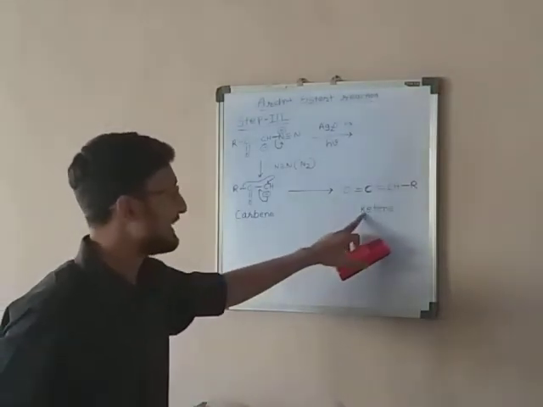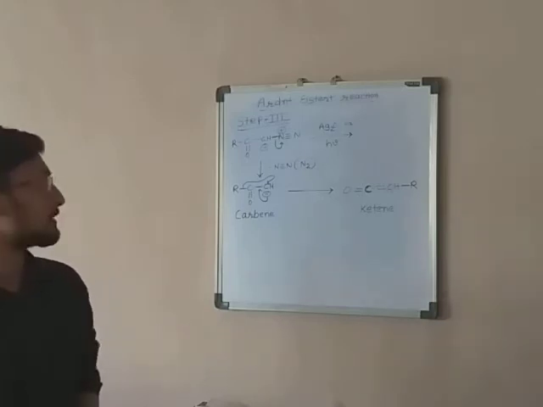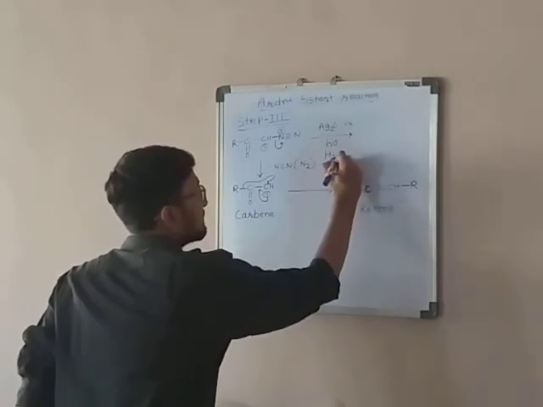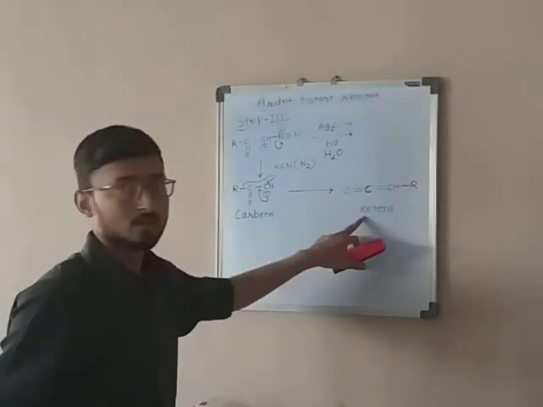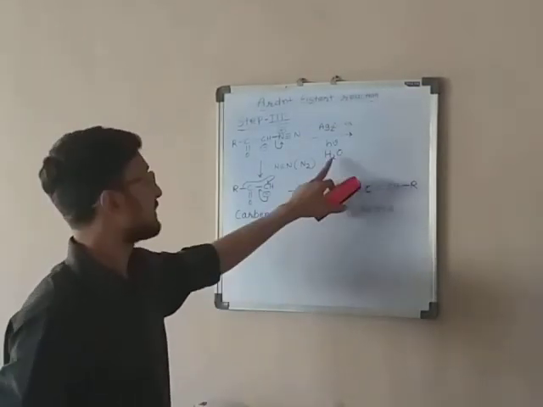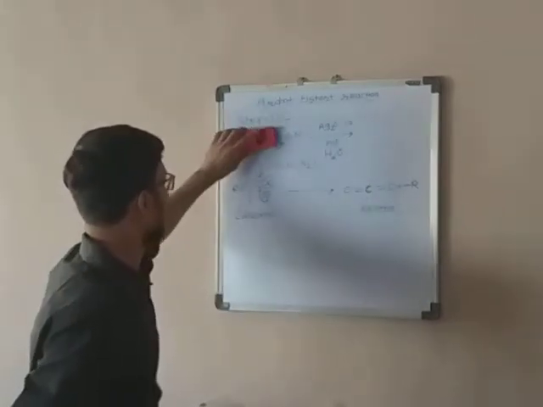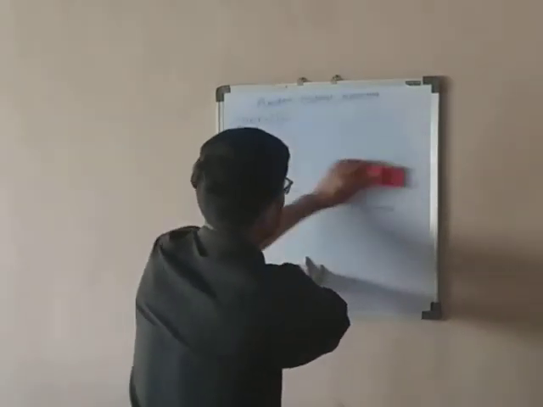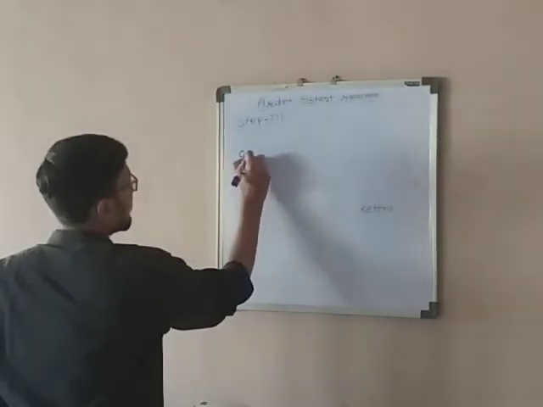Now, this ketene intermediate can react with different types of solvents to give different end products. Here, we have written that we are using water as a solvent, so it will give a product accordingly. The final product is not yet the ketene. The ketene will still react with the solvent to give the final product. So we will see how the final product is obtained from a ketene. We will write the structure of the ketene. This is the structure of the ketene.